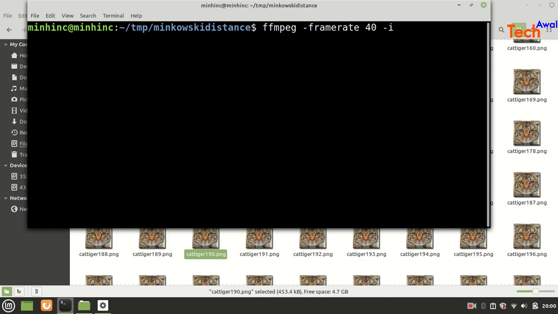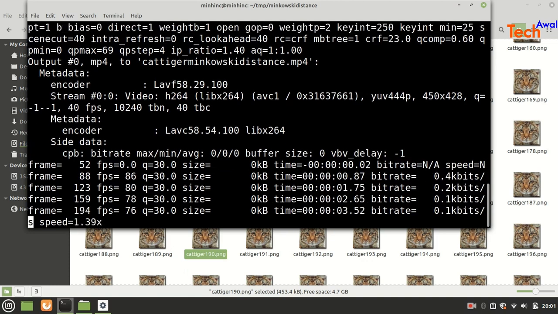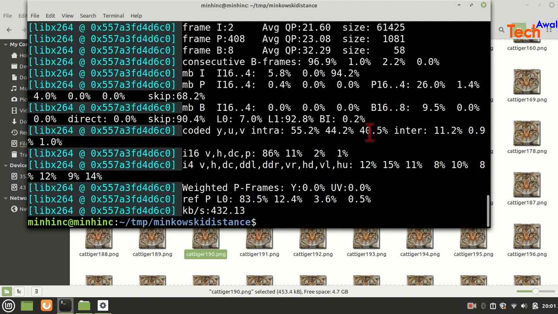And in my I'll say cat tiger and %03d.png and output would be cat minus y cat tiger Minkowski distance.mp4. Okay, so FFmpeg is generating what we want. It is done.